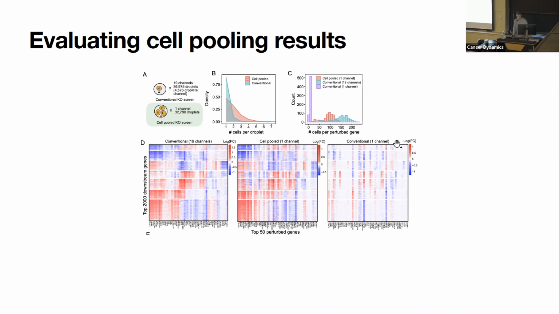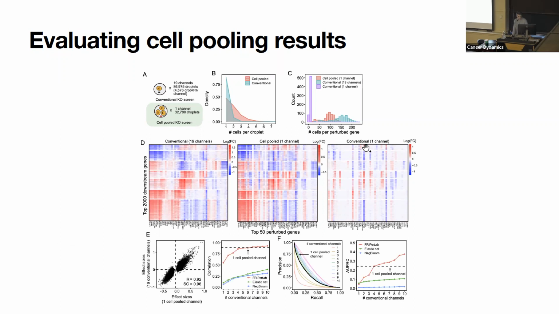And just to give you some intuition before we get into the quantitative results, if we take a single channel of conventional data, it looks like crap. So it's not the case that this was just incredibly overpowered and we could have done 1 channel the normal way. If you only use 1 channel of the normal way, you get incredibly noisy results. Here's some more quantitative analysis of that.